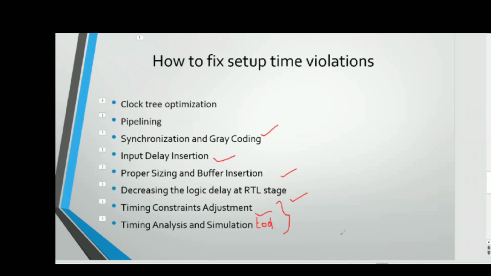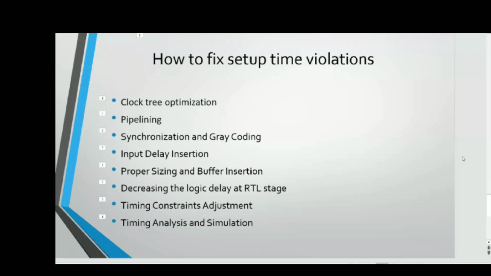Okay, next is pipelining. Pipelining is to introduce pipeline stages in the critical path. Like we have the critical path. So in the critical path, you can introduce pipelines to break them into smaller segments. By reducing the overall delay, we have the chance of reducing the setup time violation.